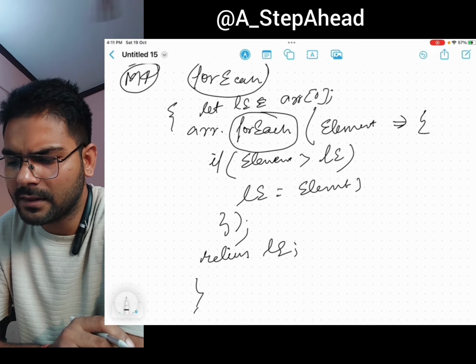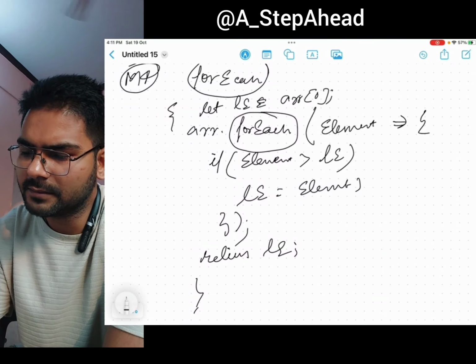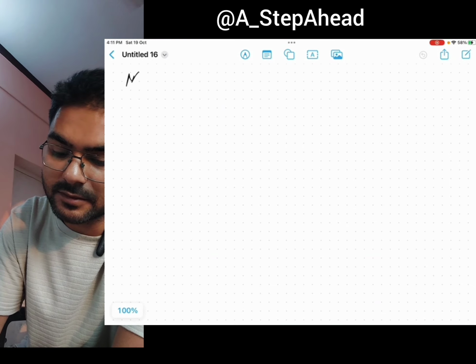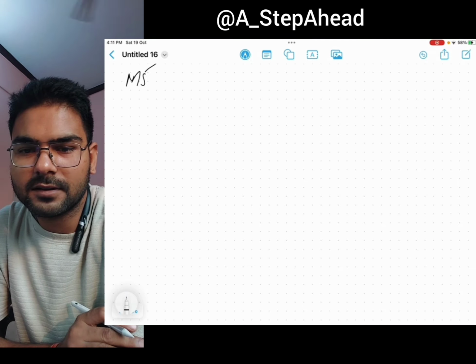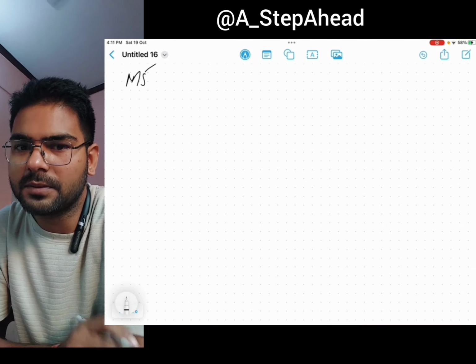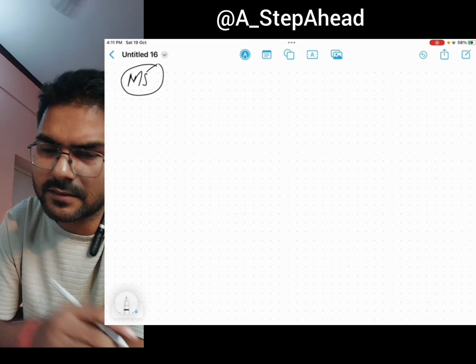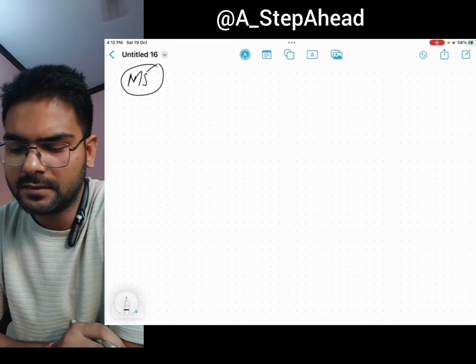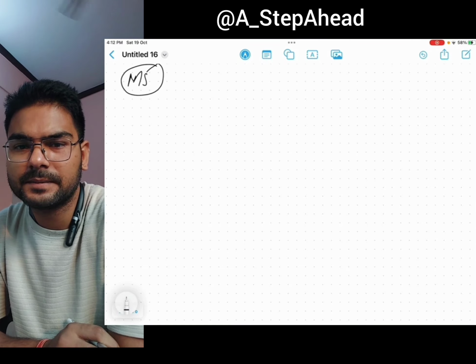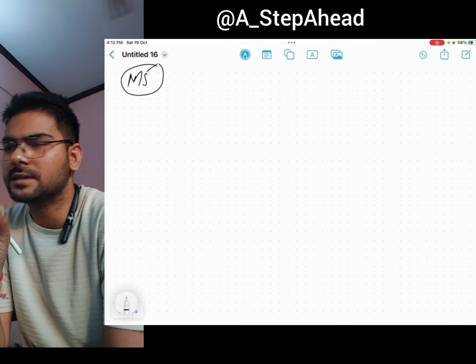Okay, there is one more method, method 4, the fifth method, using the spread operator. Now spread operator is also very important. What is spread operator? It spreads.